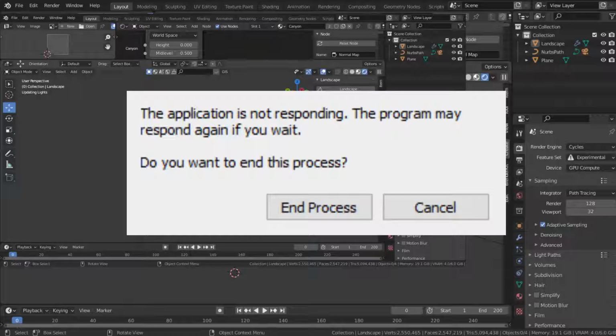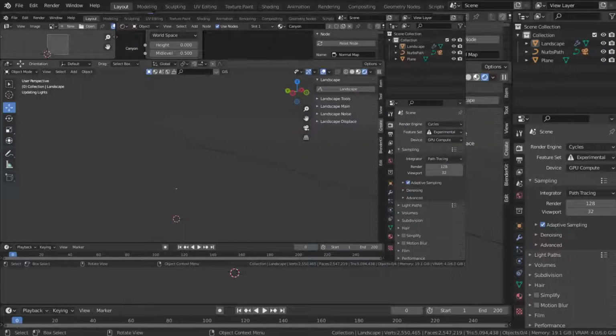This is what I get all the time whenever I try and do landscapes. Just make that go away. Yep. Did it?